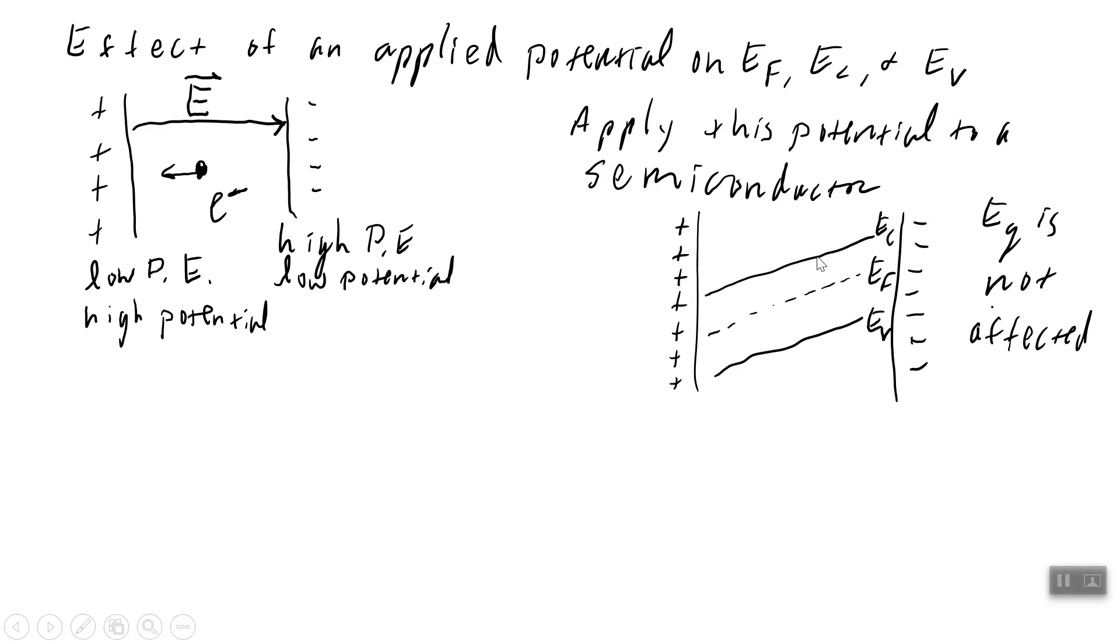Think of this. All these energies that you draw in energy band diagrams are actually the potential energy experienced by an electron. So an electron finds lower potential energy to the left, so the conduction band edge has to slant downward to the left. And everything's got to follow it. Electric fields do not have the ability to change the energy gap. They themselves don't move the Fermi energy. There's something else that does, but not the field itself.